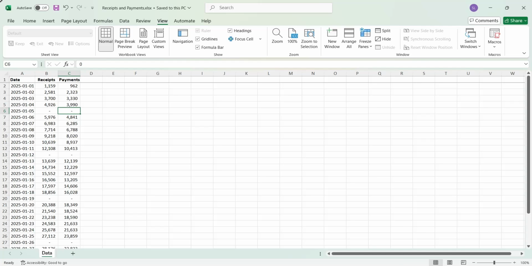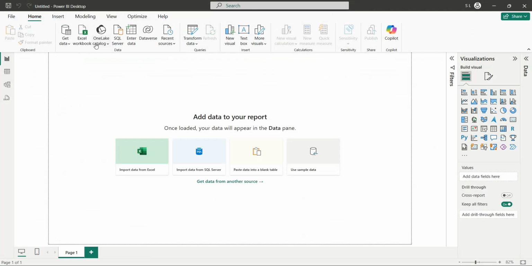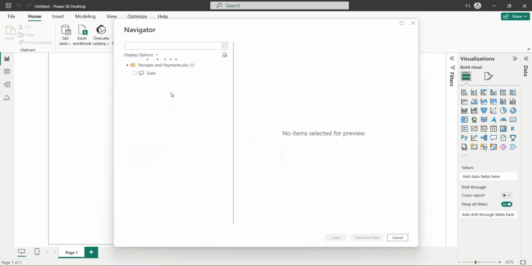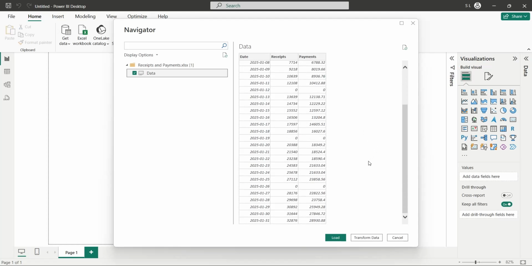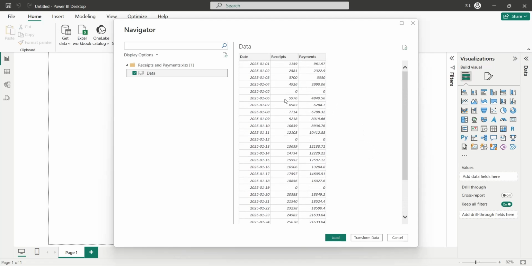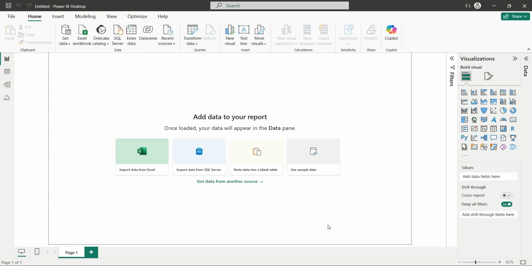So first of all, let's import this data into Power BI desktop. Let's select this table, and if we don't want to make any changes, let's click on the load button.